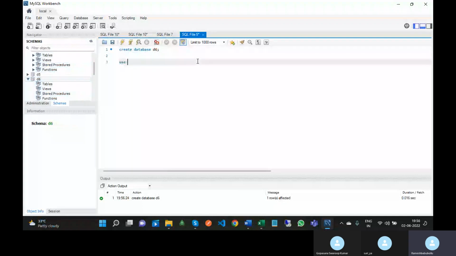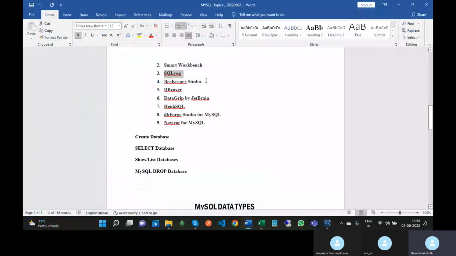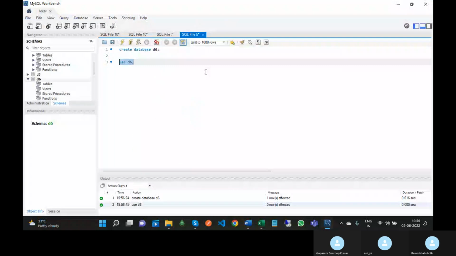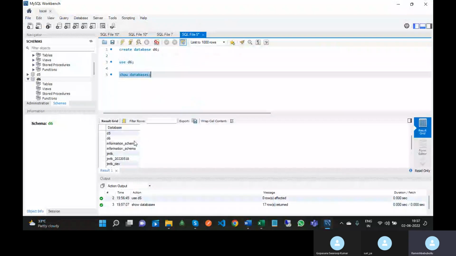If you want to use this database, use D6. And if you want to list how many databases are available, these are the databases available.